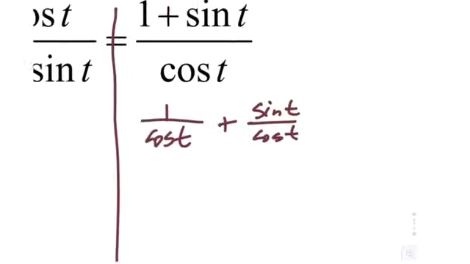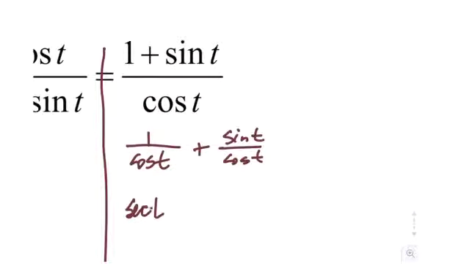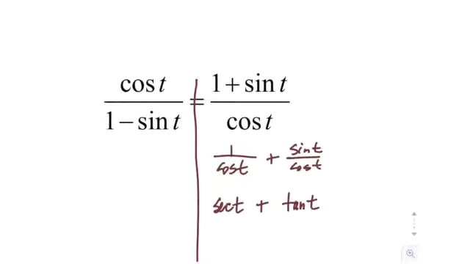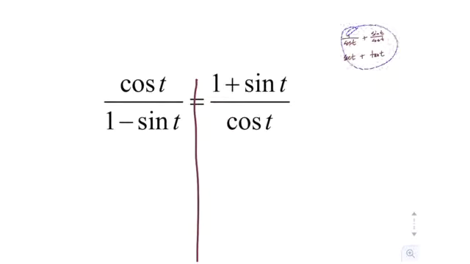Now, let's see if that helps. 1 over cosine is secant, plus sine over cosine is tangent. So yeah, we're making progress. But look at your left side. That's your target. It looks like I'm doing stuff, but I'm getting further away from my target. Now we've got secants and tangents when I want sines and cosines. If I put it back in terms of sine and cosine, I'd just be getting back to where I started. Even though that's not incorrect, it is not what we want to do. So let's put this over here and keep a record of things that successfully don't work.